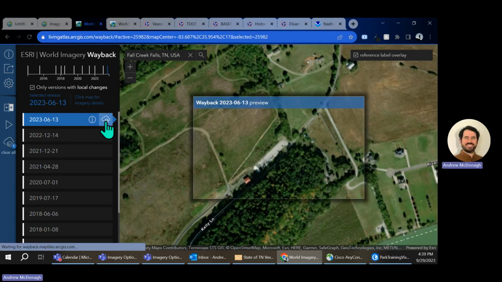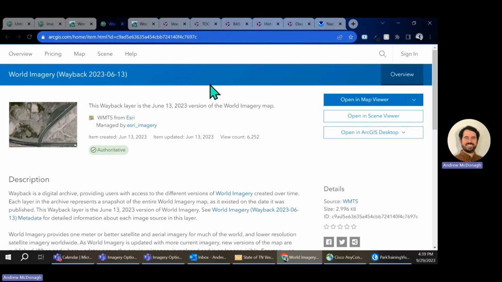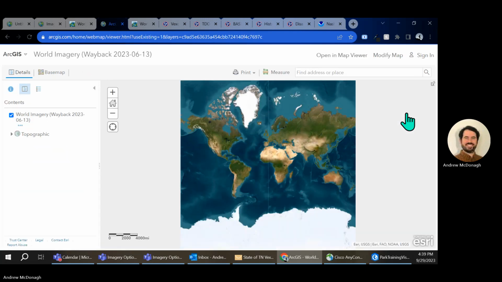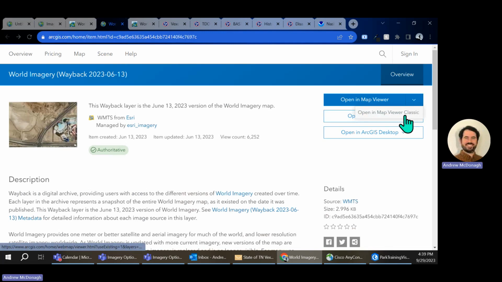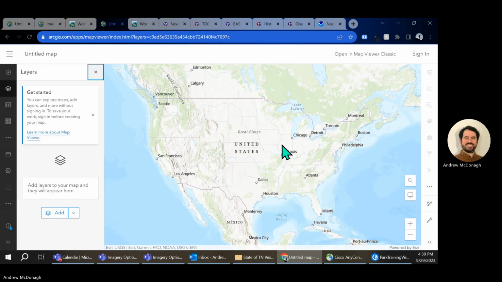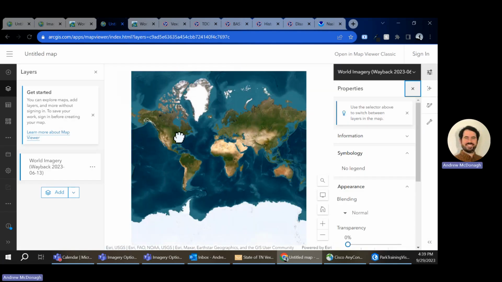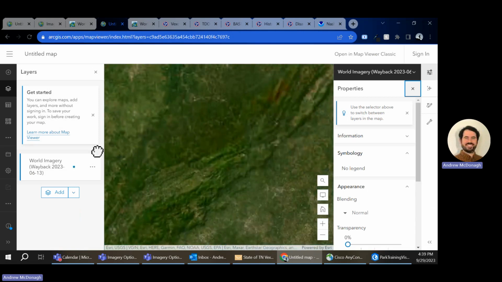And to get this, I'm going to click this little cloud download button, this image, and it's going to open it up in a new tab. And it's going to ask for that. And what I can do is open this in Map Viewer. This happened to open it in the old Map Viewer. So let me see if I can go back and add it to the current one we're using. Yeah, I opened it in Map Viewer Classic. So let's just open it in regular Map Viewer. And this is the satellite imagery that was taken right at that time.